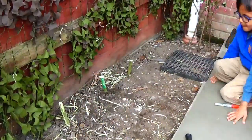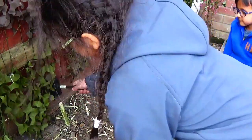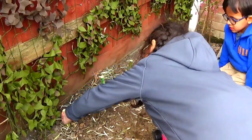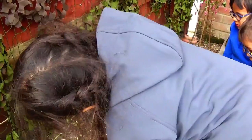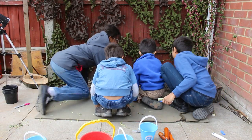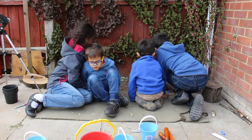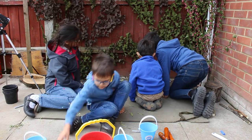Okay, so what we did at this stage, I pre-put spikes on the bottom of the sticks, but we're using some hand and eye coordination. We're using teamwork, working together, sort of helping each other out with the minimum tools. We're using a little bit of creativity, and also the safety element of the carving side of it, the whistling side of it as well. So all those things have happened already. If you've got lollipop sticks, you can use lollipop sticks for this task, but I just thought it'd be quite nice because we did whistling yesterday, just to introduce the whistling again coming inside.